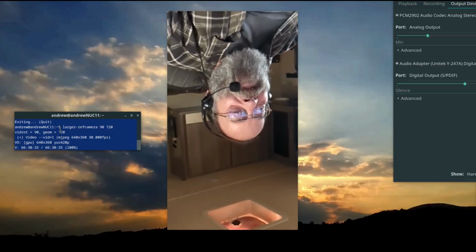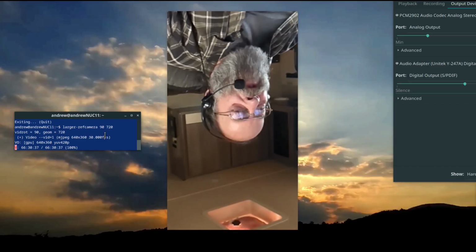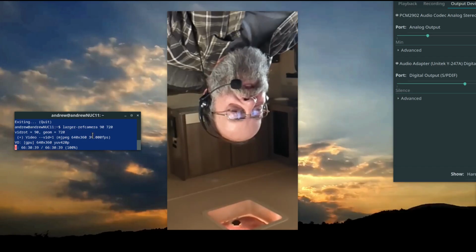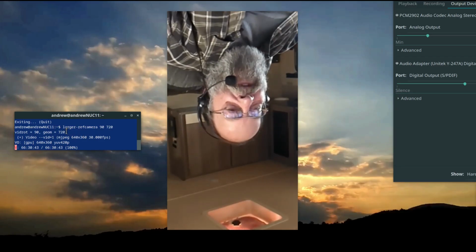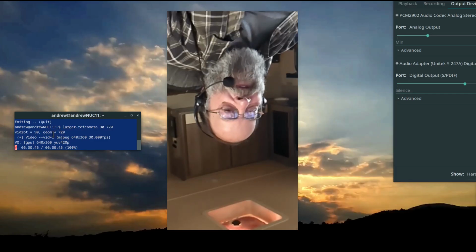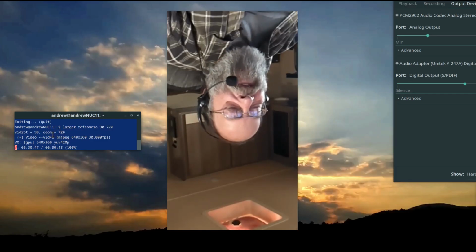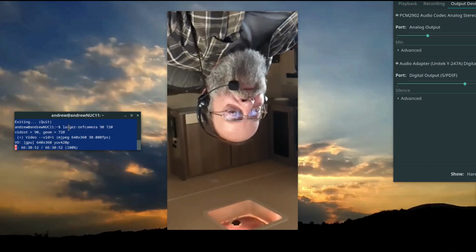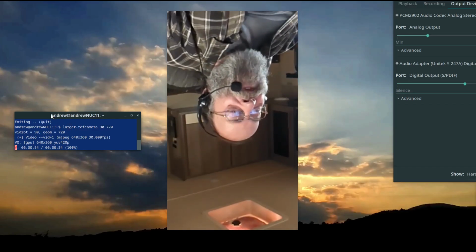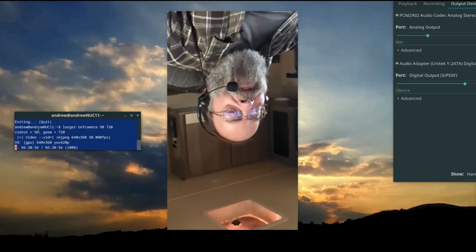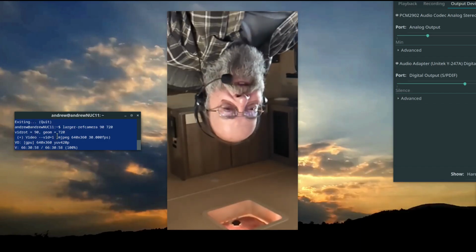Anyways, between the MPV utility and the KDE environment and the Android 16 operating system and the Pixel 8a hardware, firmware, whatever, every once in a while when I run MPV, all of a sudden it turns me upside down or sideways.